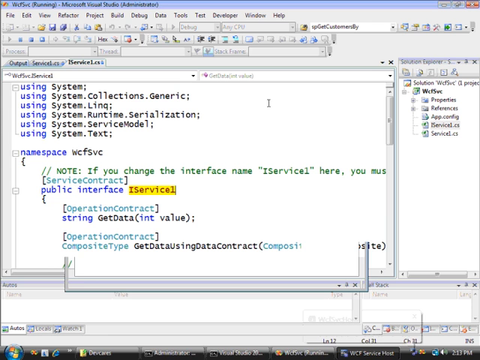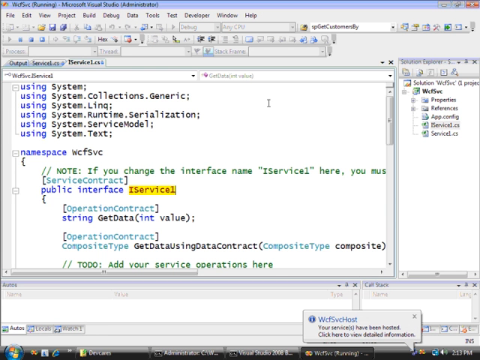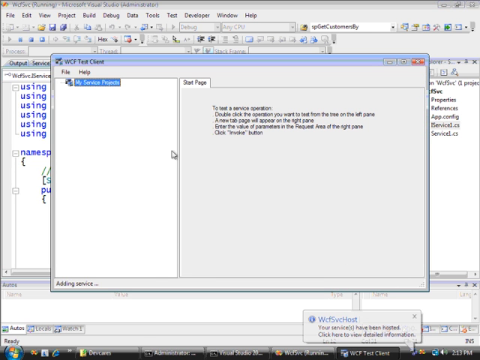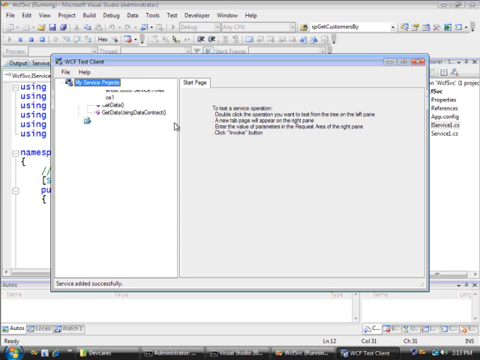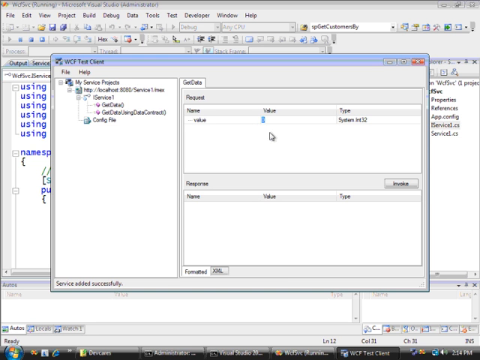And with Visual Studio 2008, it comes with the WCF service host that will allow us to make sure that our application is working. Now, out of the box, once the host has started the application, a client, the WCF test client, comes out and loads that service so that I can make sure everything is working. You can see I can go to my GetData, put in a value here, say 4, click on invoke, and it's actually going to invoke that message against the service that we created.